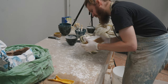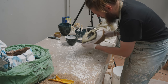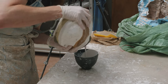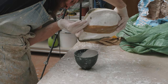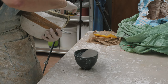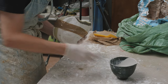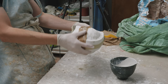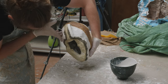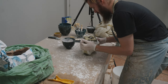Once the plaster stops moving and stops flowing — it becomes more like a cream cheese in texture — then you know it's time to stop and let the mold rest for a few minutes before starting the next layer. Because we're using thin layers and not pouring a solid casting, the chances of capturing air bubbles on the surface of our cast should be less. I also tap the mold on the table lightly, which forces air bubbles to rise off the surface of the silicone so they won't show up on the surface of the casting.